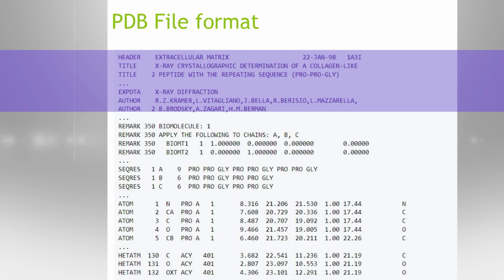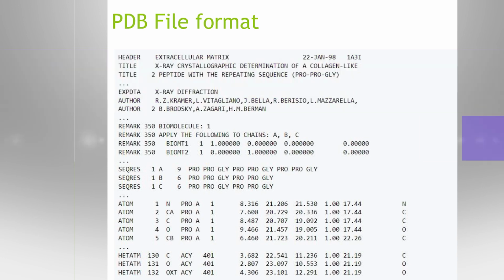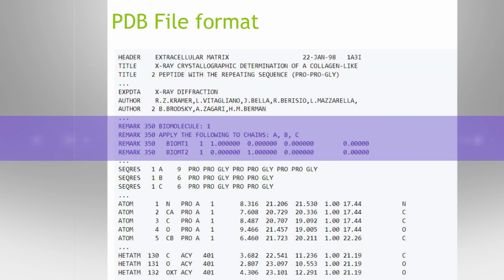Numerous other types of records are available to provide other types of information. Like remark records can contain free form annotation, but they also accommodate standardized information. For example, the REMARK 350 BIOMT record describes how to compute the coordinates of the experimentally observed multimer from those of the explicitly specified ones of a single repeating unit.